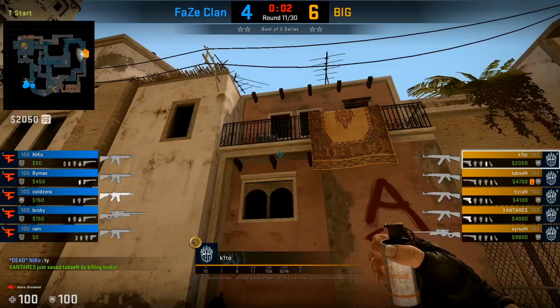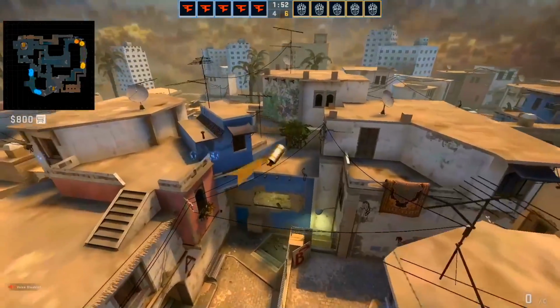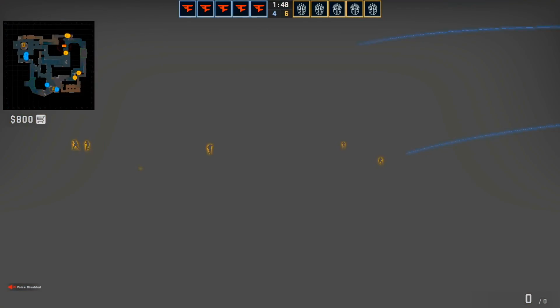Hey guys, in this video we're going to look at k1to's instant window smokes from spawn, so let's get started. So if you watched my last video on tabs, then you're going to know about these smokes. And what I'm going to do in this video is basically break down how you can use these smokes, what you can do to implement them in your team, and as well what to expect from them.